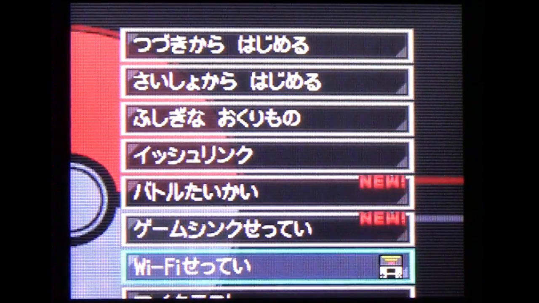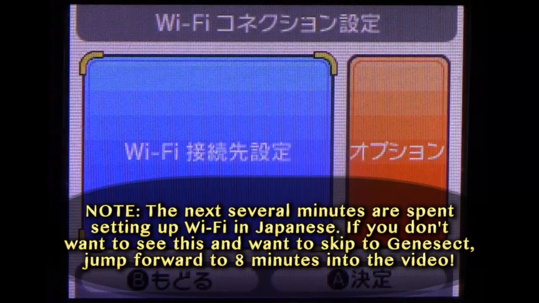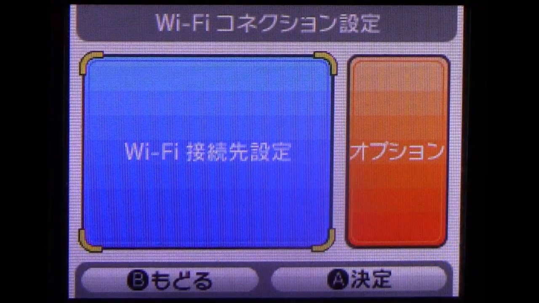You'll be playing your version of Black 2 or White 2 on either an original DS or a DS Lite. This means you can only use the WEP encryption. So if you saw where I just clicked there, that's the Wi-Fi connection menu, and it takes you to something that looks mostly the same as on your English version if you're familiar with this screen, except it's in Japanese. So to set up your Wi-Fi connection, you're going to want to select this blue thing here.